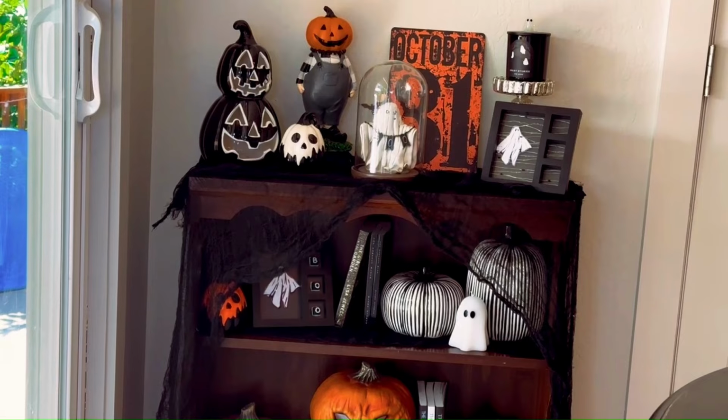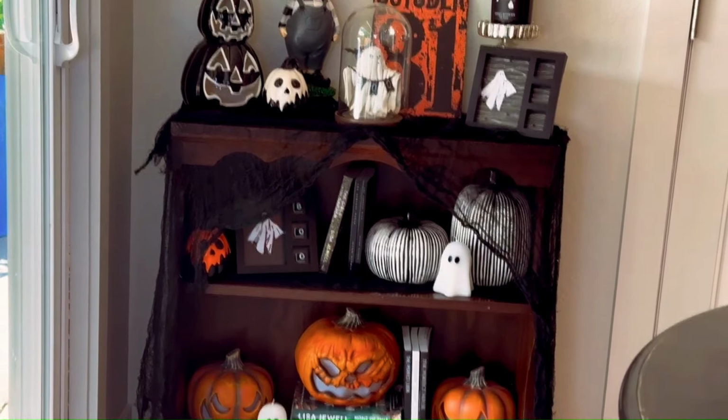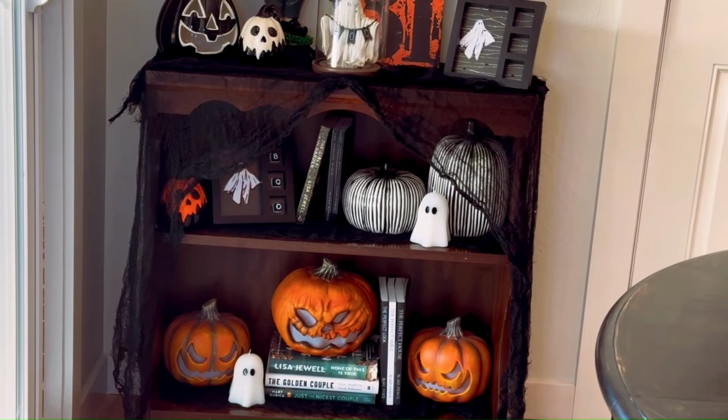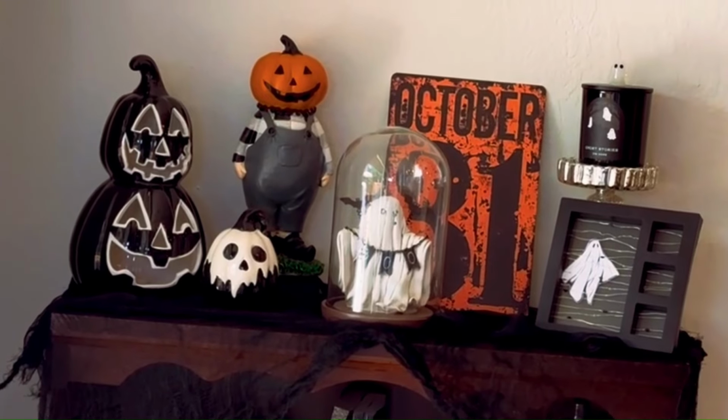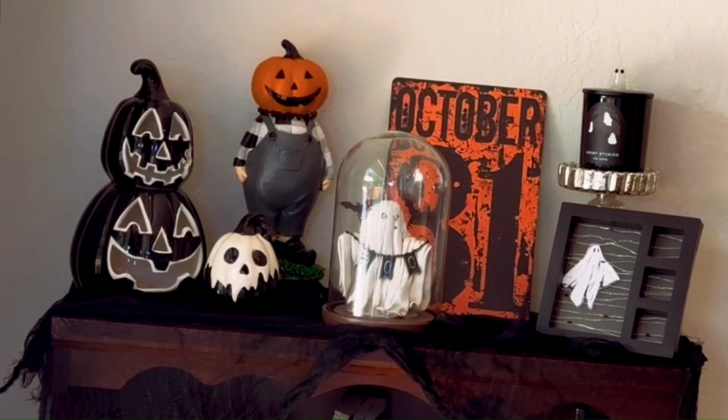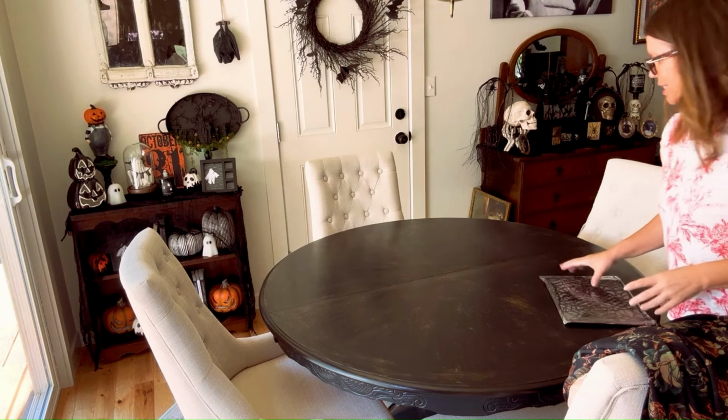I think the top needs some work, but I am not mad at the last two shelves. I'm really not. It's simple, understated. I gotta figure out if I'm gonna do anything different with this top shelf. We'll see. I'm gonna live with it for a little bit.